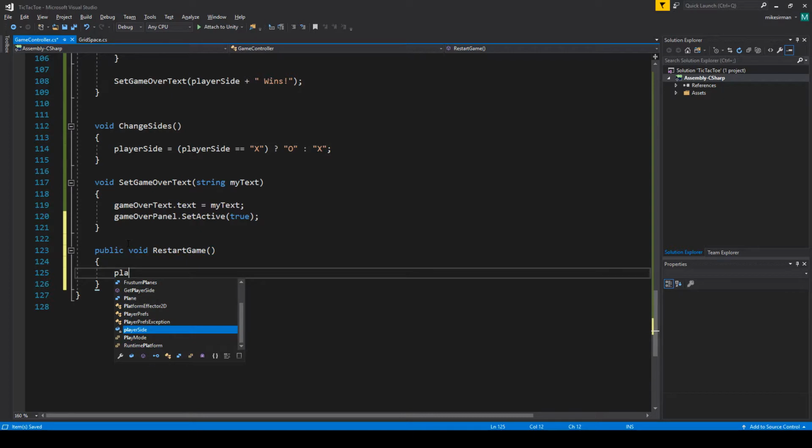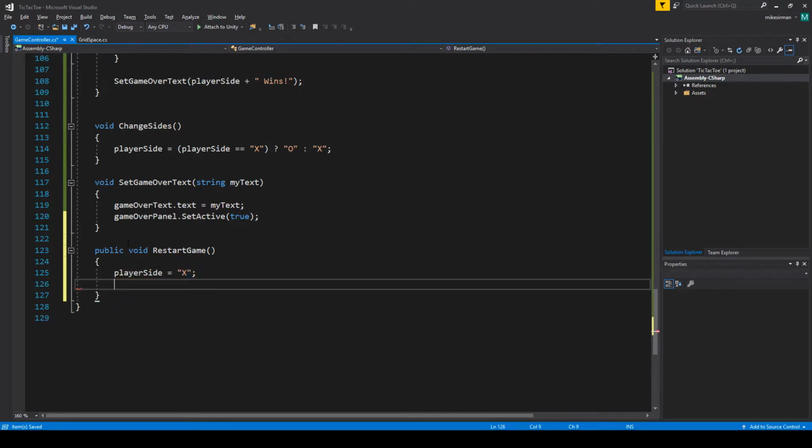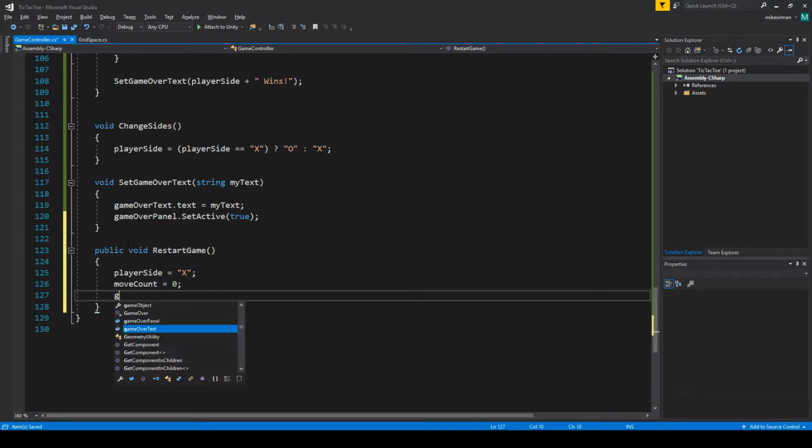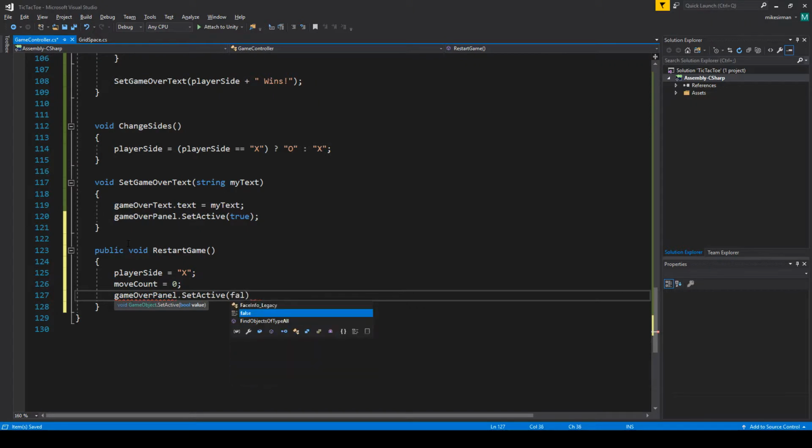What we're going to do is kind of like our Awake method. We'll set it to starts on X, MoveCount will be 0. We're going to want to set the game over panel to false. Okay, I think that's all we need in there for right now.